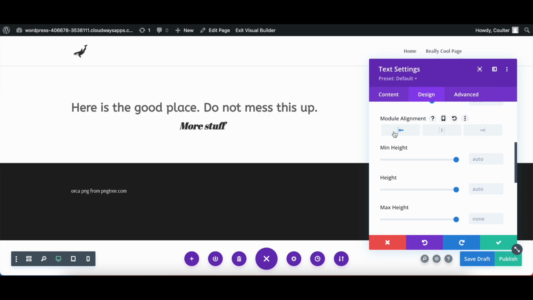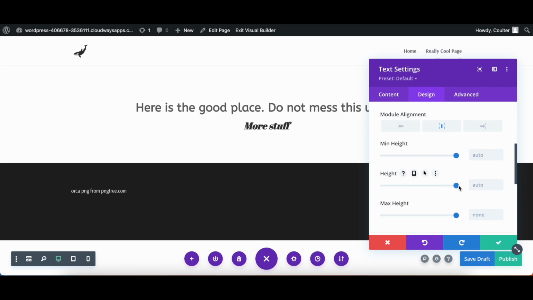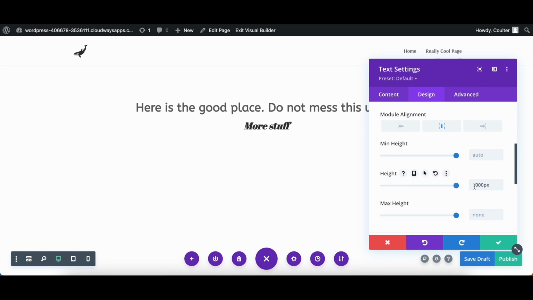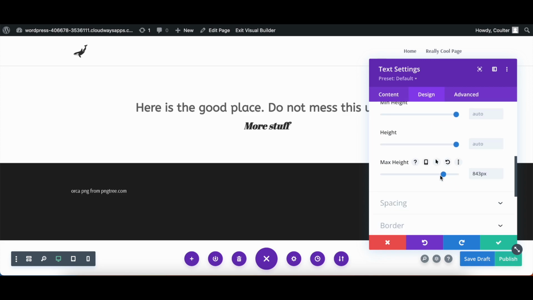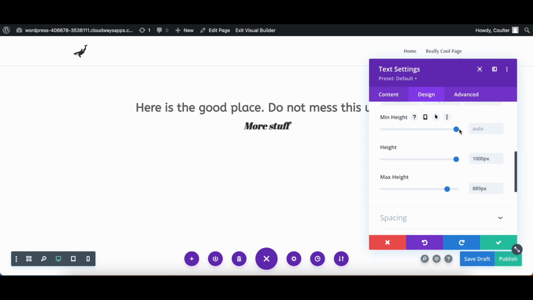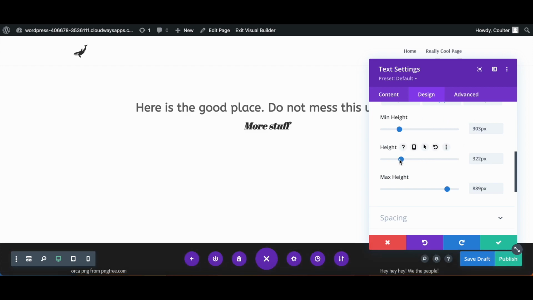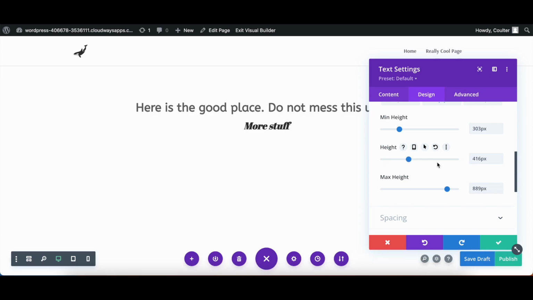We can set the module alignment. We can set it to be more in the middle or on the right. We'll set it in the middle here. The height settings are meant for the height of the module. We can make them high. We can make them whatever we want, really. I'll just have it be auto. But with max height, it's much like with the max width. We can set the height to be the maximum of however we want. And then we can have it basically be however much we want the height to be, but it will never exceed the max height. Min height is basically like the opposite. Whatever we set the minimum height to be, if we were to go down to be lower, it will never exceed whatever the minimum height is. We cannot go lower than what the minimum height is set as.